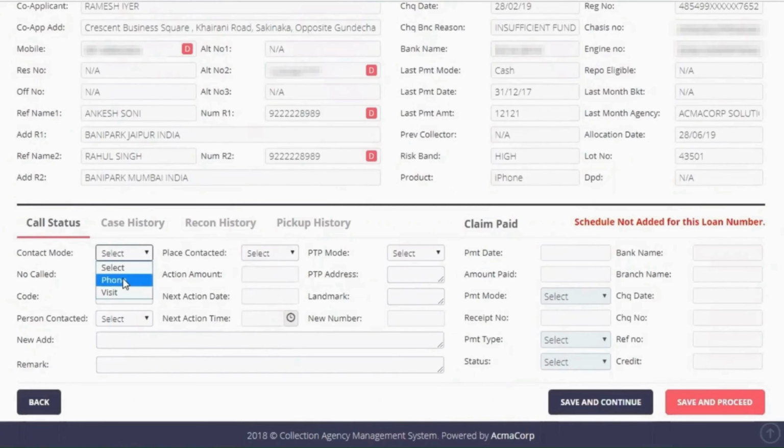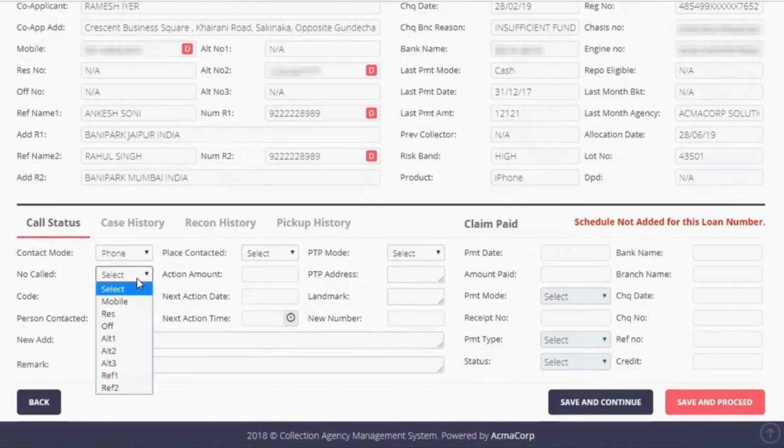First of all, contact mode: if the telecaller called, it is phone, or if the boy visited, then you can enter the boy's feedback. Although they enter their feedback themselves through the mobile app, in these cases you enter it, if there is some problem in the mobile, or they don't use an Android phone, or if they arranged a pickup, then you also have to enter the feedback of the pickup guys.